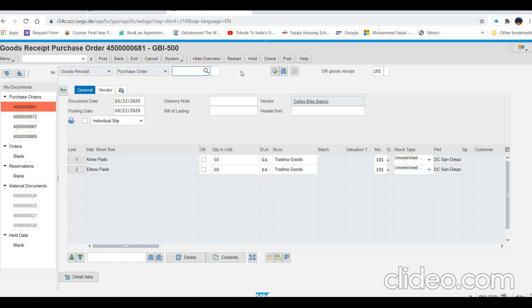Now you can see whatever the data is there in the purchase order comes over here. Now in this case, what we are asking, after your purchase order data comes up, select the checkbox in the OK column.